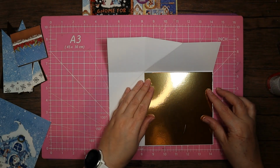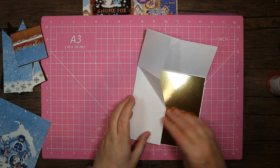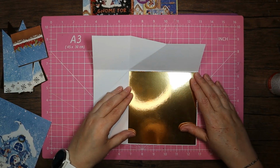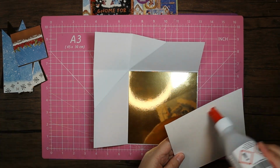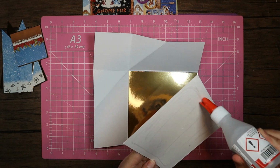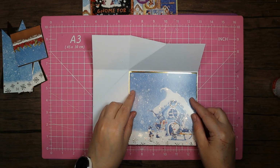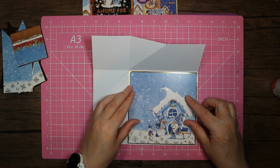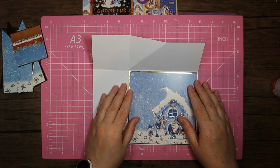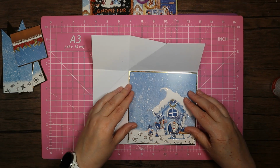I think it is perfect for this card though, because it does dry real strong, and we've only got this piece here that's going to hold the card up when we stand it up. So I think it's a great glue to use for this. But if you are in any doubt, then obviously use one of your other glues. You may have another glue that you prefer more. You may prefer your tacky glue, maybe your hot gluer. When I first started out, I used to use Pinflair, Kalau, the chunky glue, everything, on all of my layers.